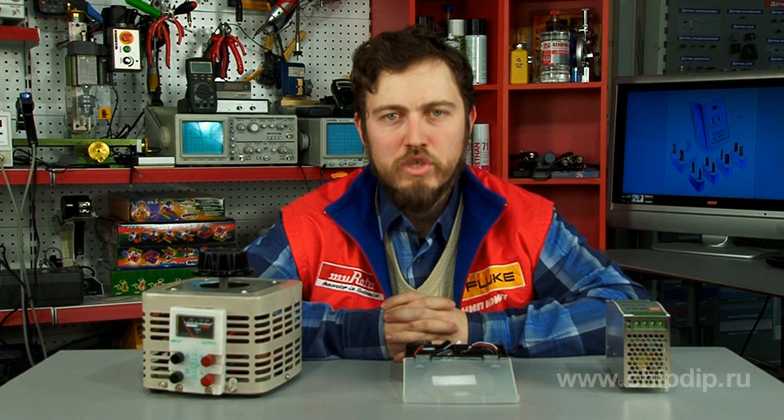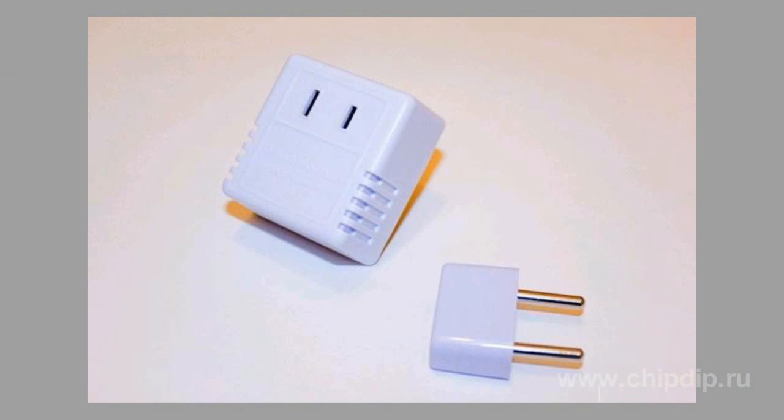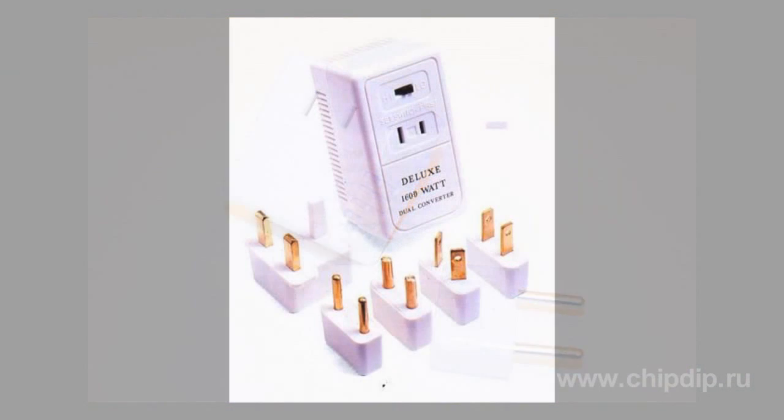Generally, a thyristor voltage regulator 220V to 110V such as the TS1600 Benson may be used in such cases. The regulator is characterized by small dimensions and considerable capacity up to 1600VA, provided by its high efficiency equal to 98%. It provides dissipated power equal to 32W and maximum housing temperature equal to 50°C.